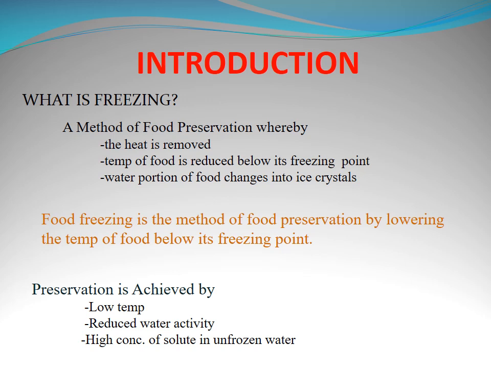So we can say that in food preservation by freezing, heat is removed, the temperature of food is reduced, and the water portion of food changes into ice crystals. It means it is a method of preservation by lowering the temperature of food below its freezing point, and it is achieved by low temperature, reduced water activity, and high concentration of solute in unfrozen water.